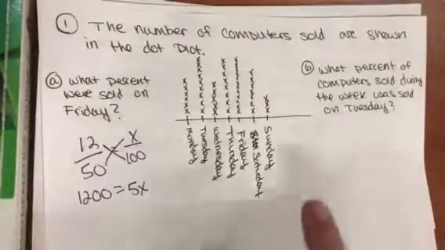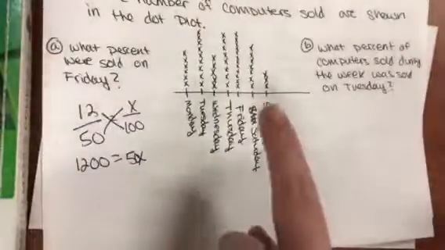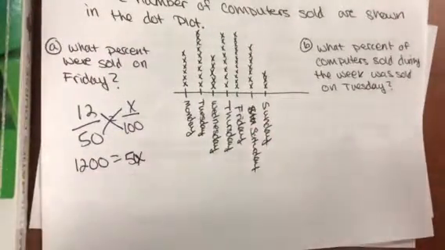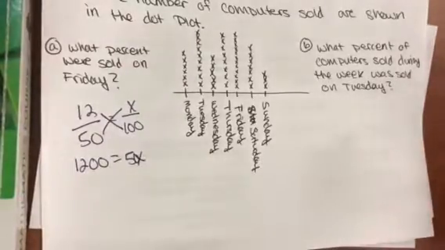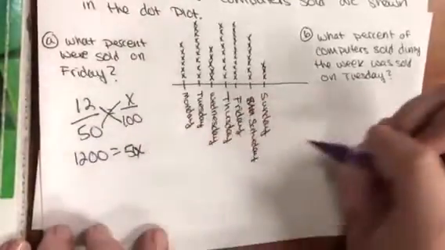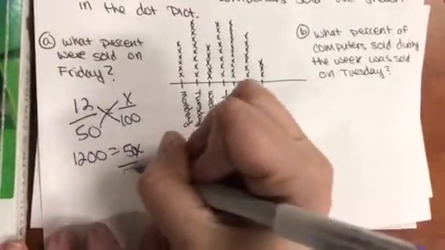Make sure you put the 0 just so that they know. 50. I just went from a dot plot to a proportion to an equation. That's like 3 concepts we've done this year. That's why we teach the things we teach, beforehand for other things. Right. So now we're dividing by 50.